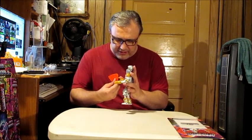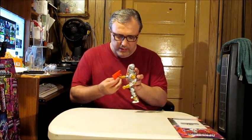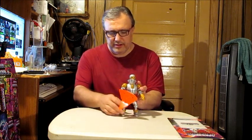First we got to put it in his hand, then clap it on his wrist, and there's his shield. Now once again, like I said, he is very top heavy with the shield. Now, it's mostly because of his legs being extended out like this. Now, you can see where the shield point articulations go here and there. It can collapse and stuff.